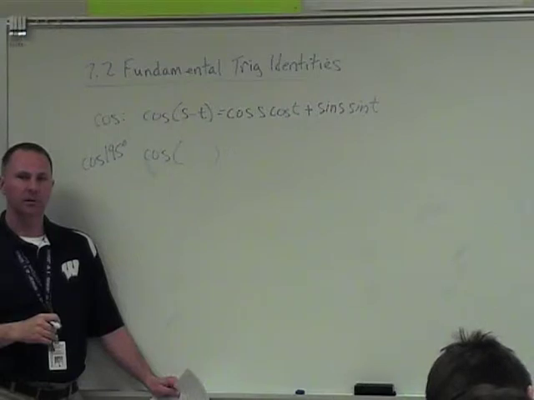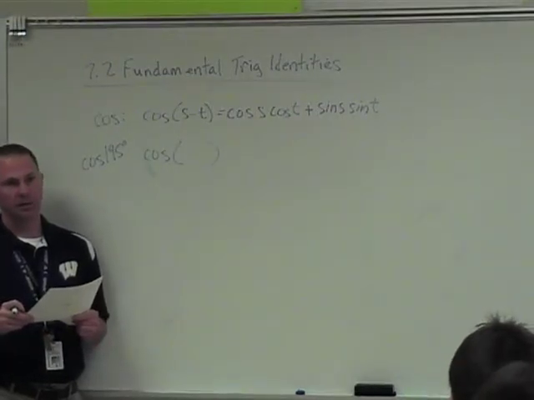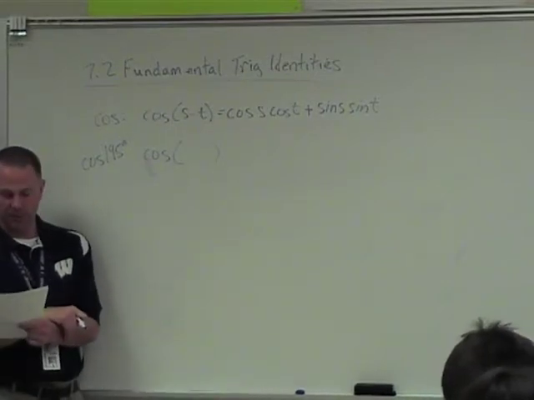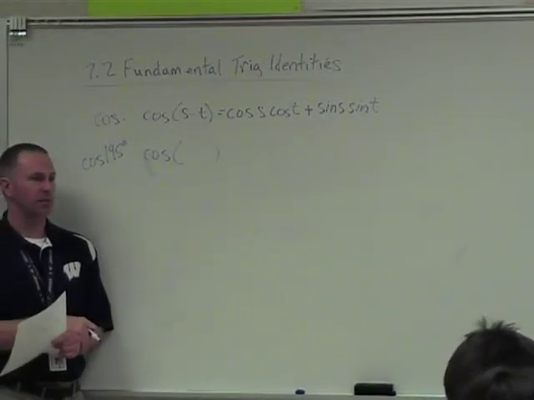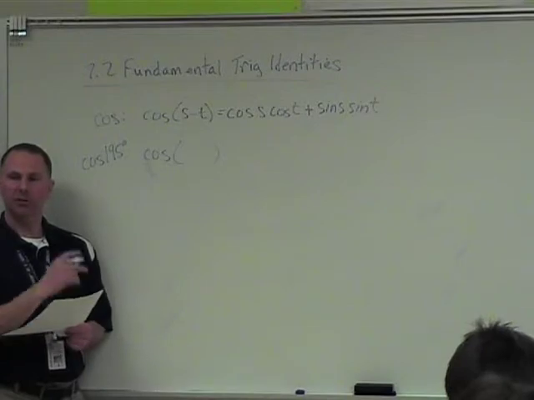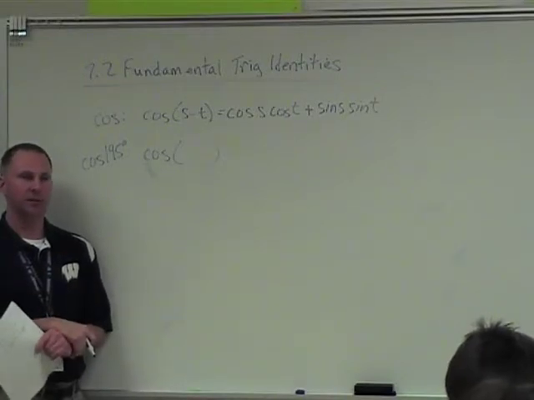Alright, so, how about the cosine of 195 degrees? Now that you kind of got this, what angles do I know that I can break this apart into subtraction to get 195? So if you need your unit circle, I can get it out. Okay? I'll wait for you. I mean, this is subtraction. Come up with two angles that you know of on your unit circle that you can subtract to get 195.